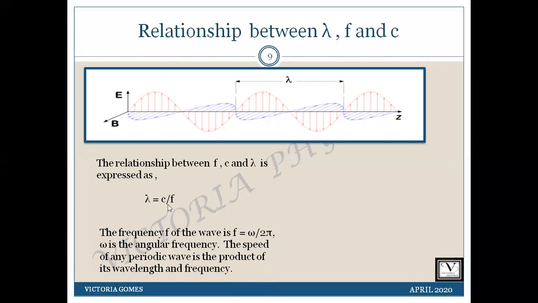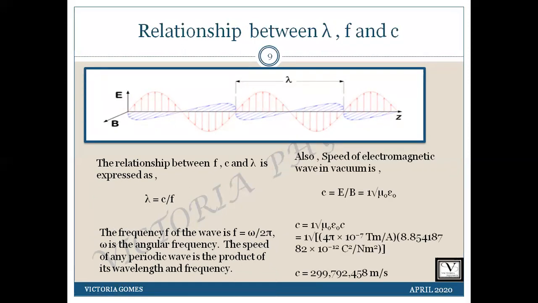The speed of a periodic wave is the product of wavelength and frequency. Another relationship derived from this concept is the speed of electromagnetic light or wave in vacuum, given by C equals E by B, which equals 1 by the square root of mu naught times epsilon naught. If we substitute the values of mu naught and epsilon naught, which are the permeability and permittivity respectively in vacuum, we derive the value of C as the speed of light, equivalent to 3 times 10 to the power 8 meters per second.